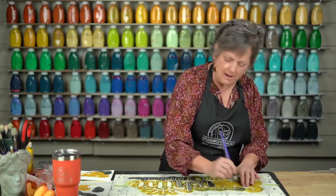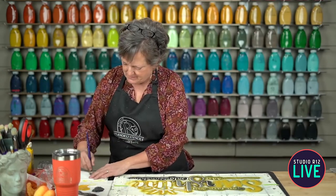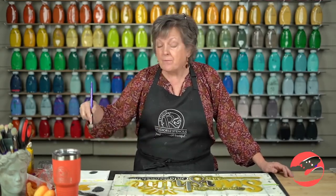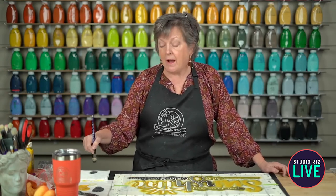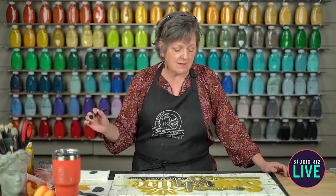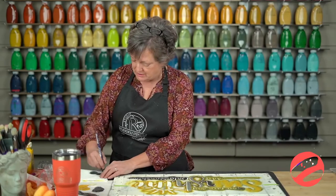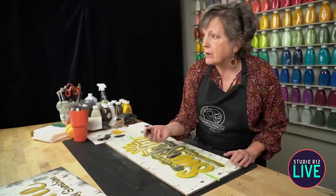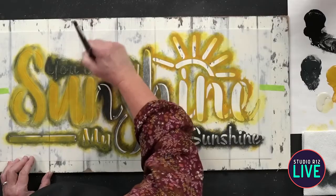All right, so we're gonna go over the other. I wanna show you both sides and see how it looks with both colors done. You notice that I'm the professional that knows what she's doing. I'm even swirling on this. There is no shortcut to this. There is no, I don't have to swirl because I've been painting for 30 years. There's no card for that. You have to get rid of that paint on your brush. I don't know of any other way. We've been doing it wrong all this time, right? Okay. So just get that black on there.